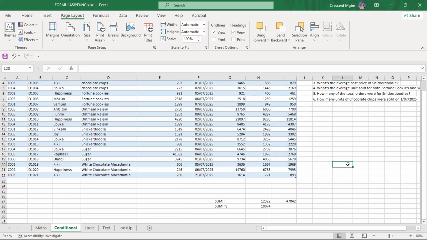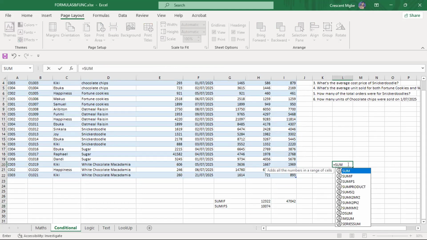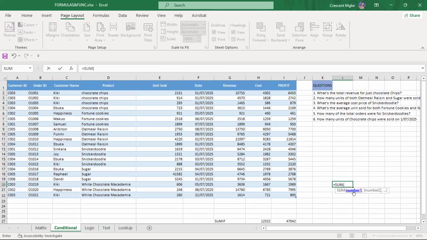We are going to use sum. Then we want to get only the profits we made from Kiki on the 1st. Kiki, not cookies. So we made this profit from her. This is the 1st. We want to add this one. Which one again? We made this profit. This is Kiki, this one. This is Kiki again, and this is the 1st.